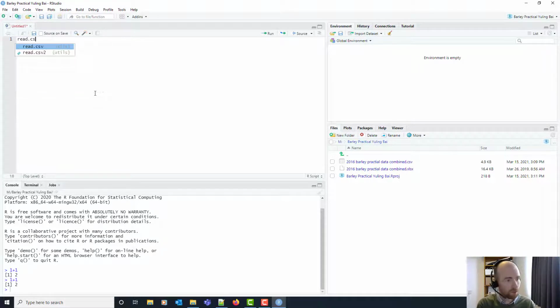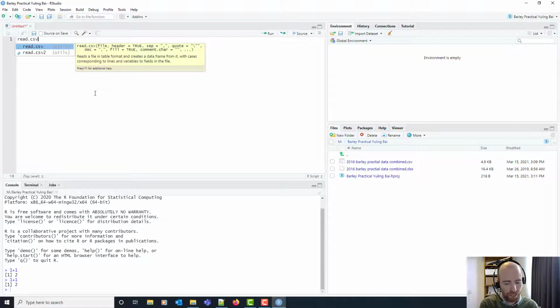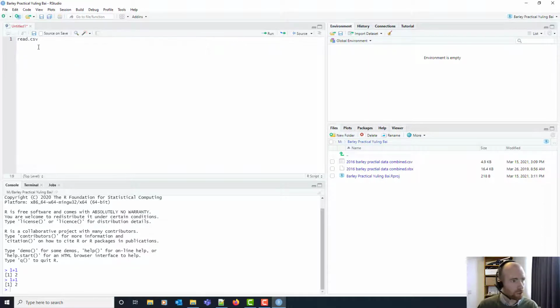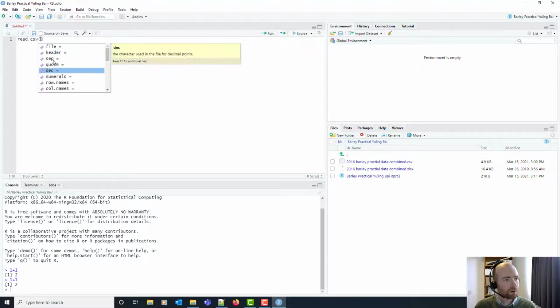So read.csv. It takes a number of arguments, and those arguments, as you can see here, it's already come up in RStudio to give a sort of dynamic help. And here you see there's round brackets expected. That's because it's a function, so it needs these round brackets. And within that, I can again hit the tab key, and I'll get all the arguments that are needed and the descriptions of each of them.